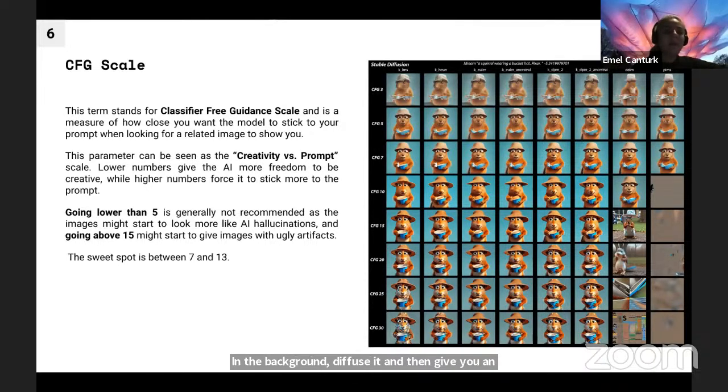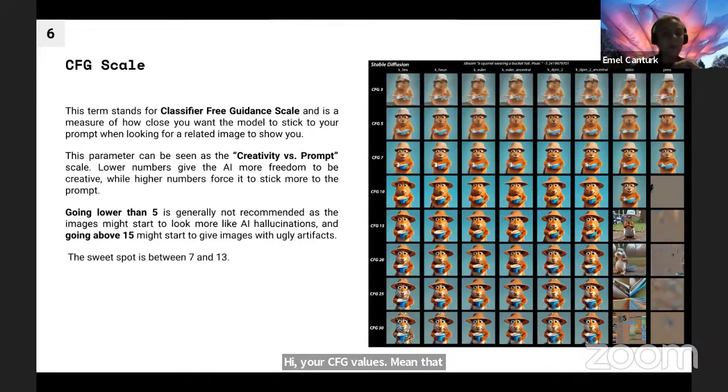So this means it's not the same, but we can compare it with the stylization value in Midjourney. But in Midjourney, high stylization values start to lose the connection with your prompt, while here in Stable Diffusion, higher CFG values mean that it will stick more to your prompt.